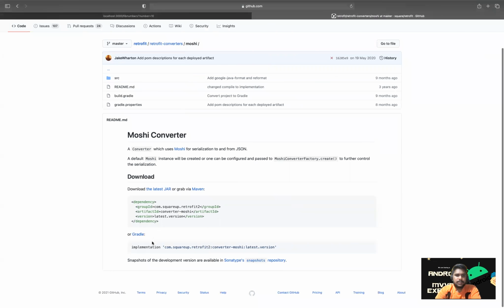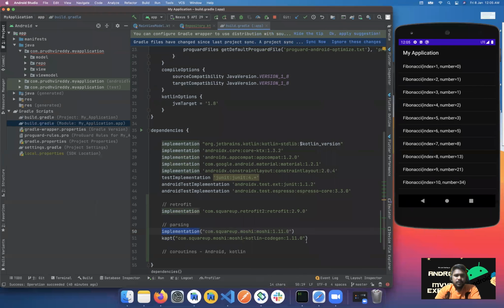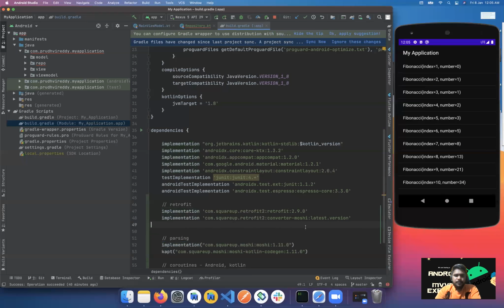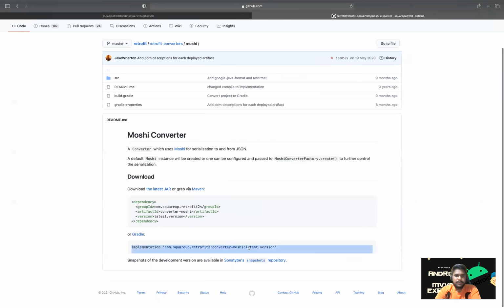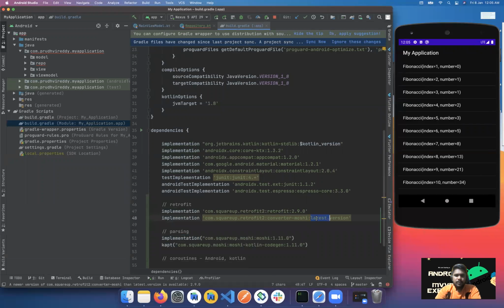Retrofit converters. Oh, this is the one we want. And the latest version is 2.9.0. So this converter version will always be the same as this, so not to worry about. So let's sync up the project.